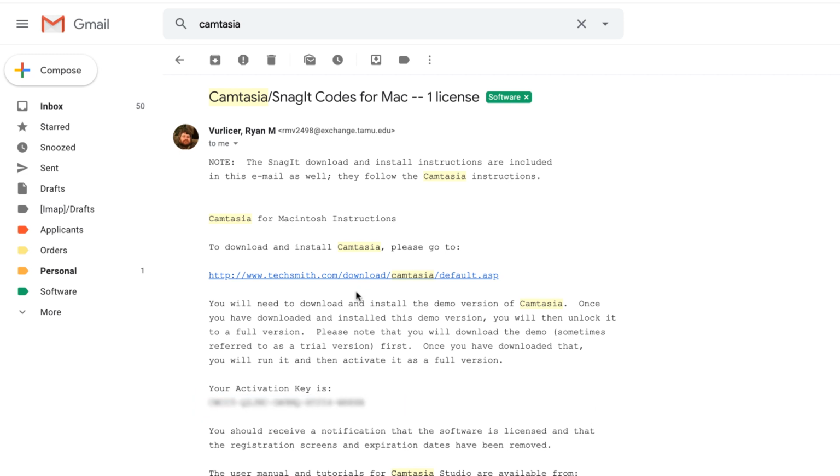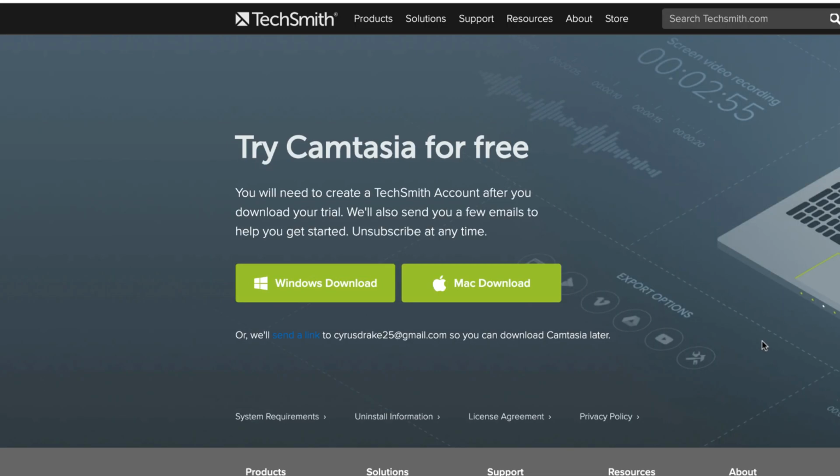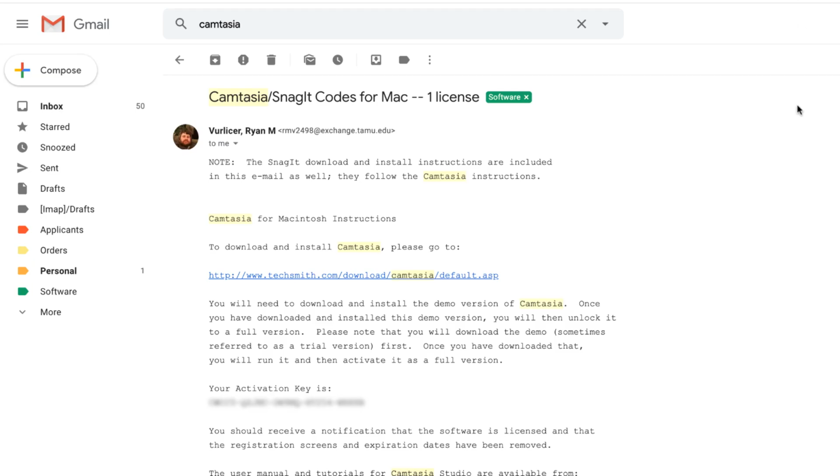All that's in the email. You get a link to download it, and it's pretty self-explanatory. Once it's installed, you're good to go, but I'll mention that you may be asked to create a Techsmith account in the process, and once the program starts up, you should be asked to sign in with your Techsmith account. Another good thing about this account is it stores your activation keys. So if you ever lose this email with all the information, you can go and access your key and recover it.